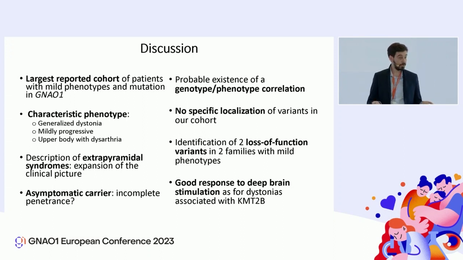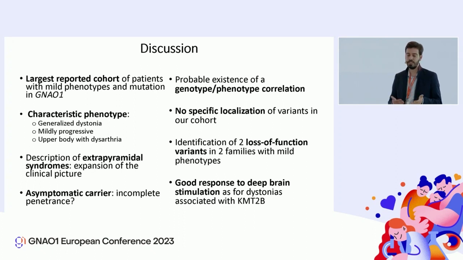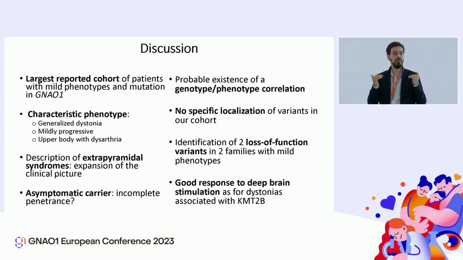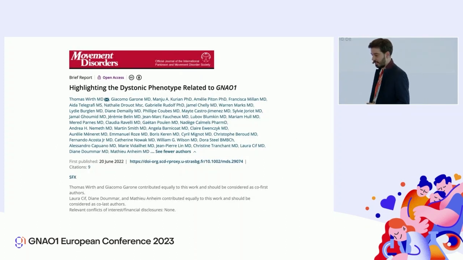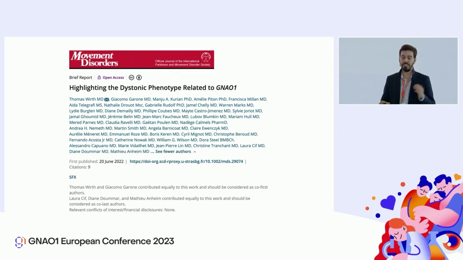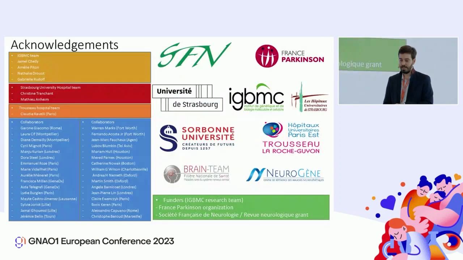We highlighted a good response to deep brain stimulation in the majority of the patients. The only one who did not really improve had a severe oromandibular component, which is something that is described to usually not respond very well to GPi-DBS. So thanks to our work, we were able to report these findings in a manuscript that was published last year in Movement Disorders with the help of all these collaborators worldwide.